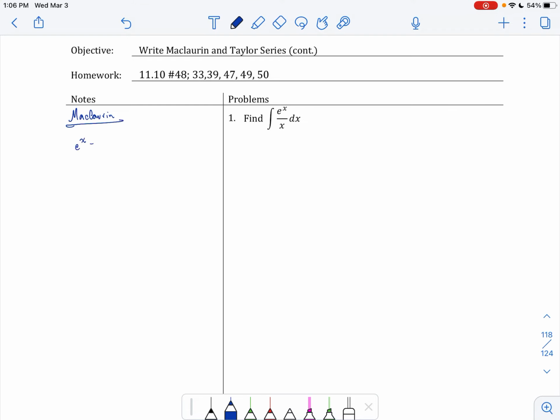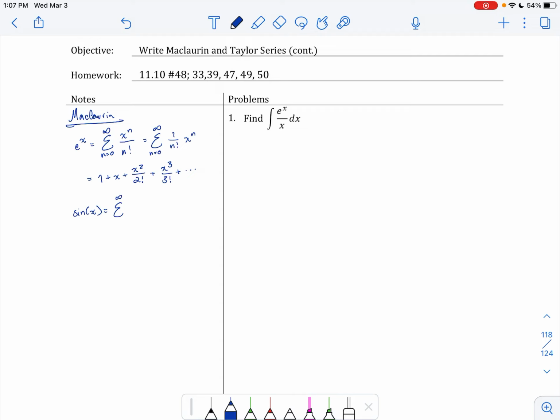Now, there's some Maclaurin series that I've told you in the past you just want to know. And the first one is e to the x, which is the series from 0 to infinity of x to the n over n factorial. You can also see it written out as 1 plus x plus x squared over 2 factorial plus x to the third over 3 factorial, and so on. We had it in the notes as well as 1 over n factorial x to the n. Those are equivalent.